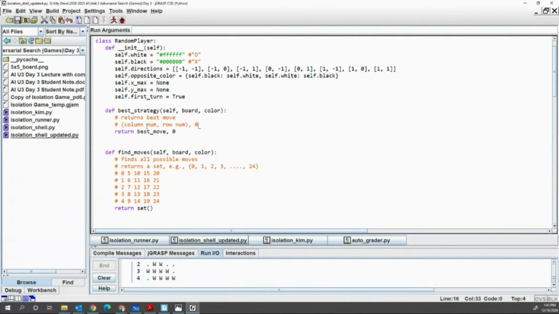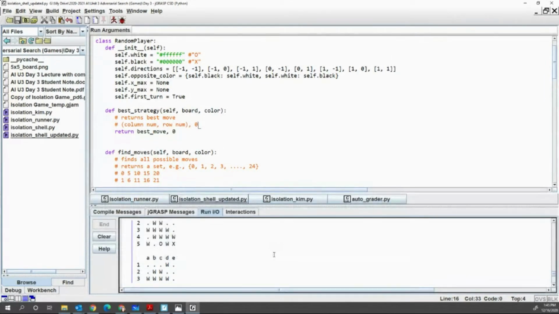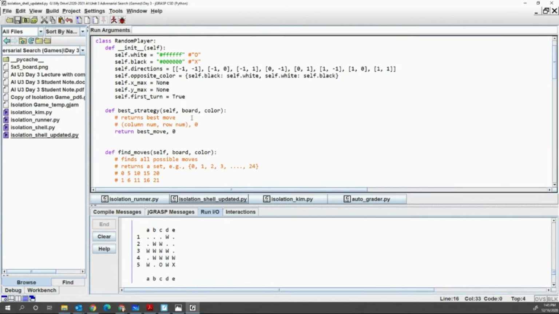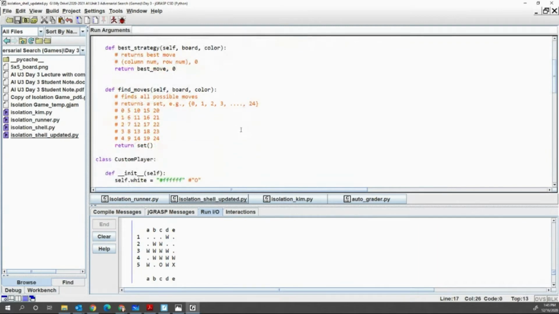Best strategy will return column number and row number. So column number means A, B, C, D, E as 0, 1, 2, 3, 4, and row number is 1, 2, 3, 4, 5 as 0, 1, 2, 3, 4. You are going to return the tuple and the value, but in the random player, you don't have to really calculate any value, so just 0 is okay.